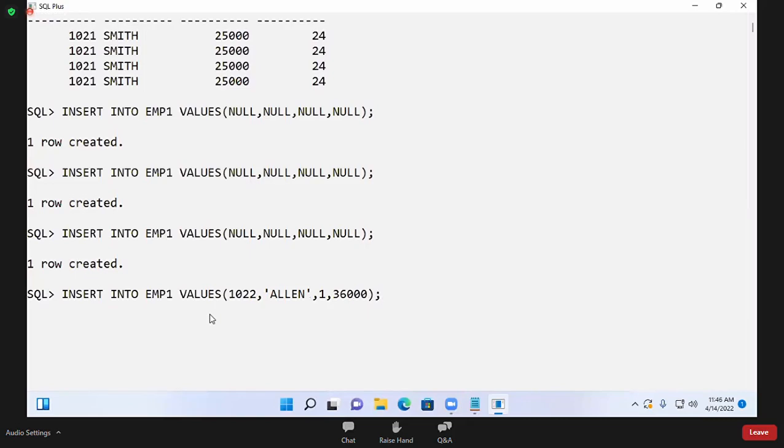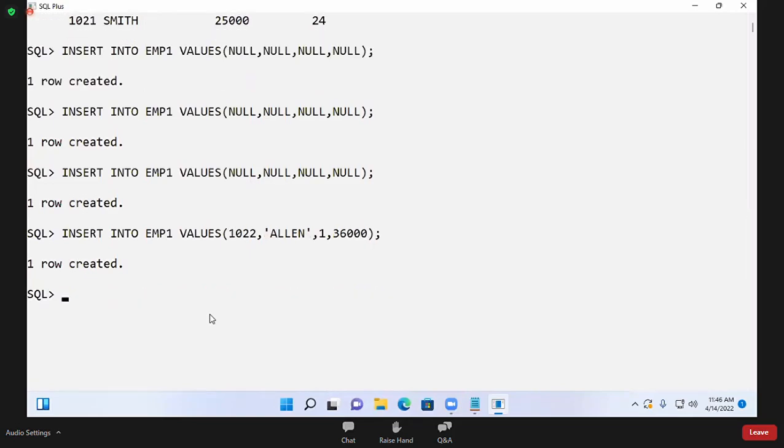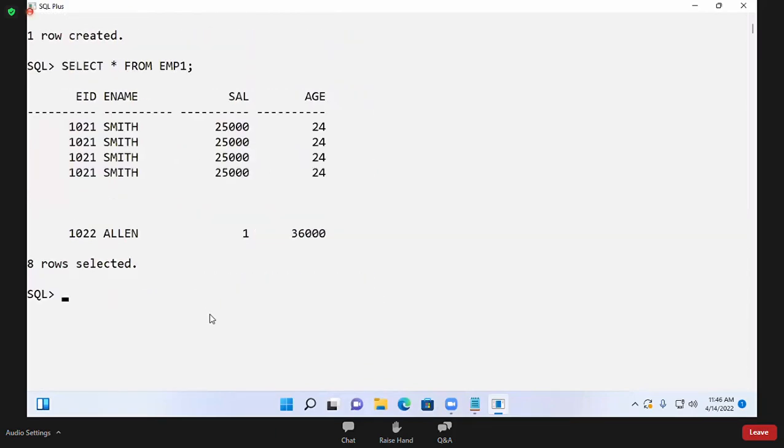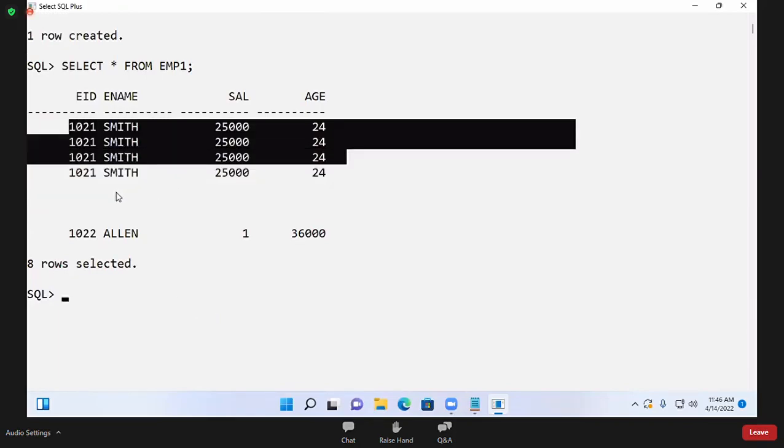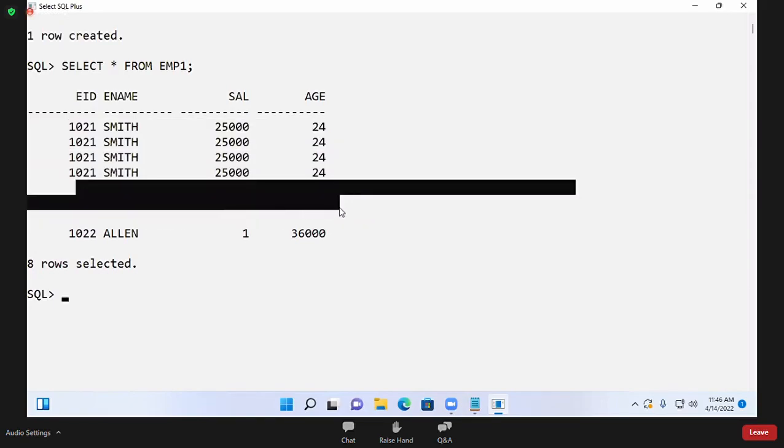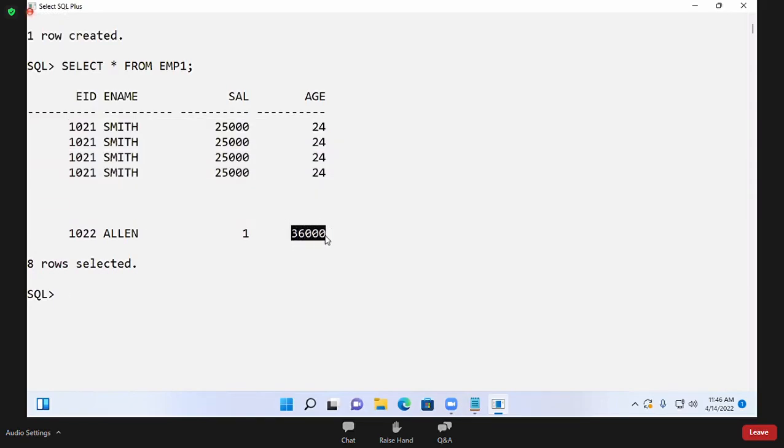Let me see what happens. Accepted. So finally, when you come back and see your table, this is your table information. Duplicates are accepted and some nulls are also accepted, and for your age column, whatever value the user inserted, 36,000, is also accepted.